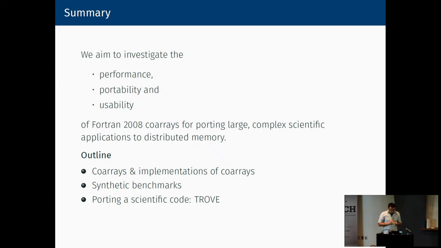Today I'm going to talk about what Coarrays are. I guess some people may be familiar already with what they are. They've been around for some time. Then I'll look at the implementations of Coarrays that are available at the moment and turn to some synthetic benchmarks so that I can compare them. And lastly, look at an actual scientific code and some of the experience I've had in porting this large and nasty scientific code to distributed memory using Fortran Coarrays.